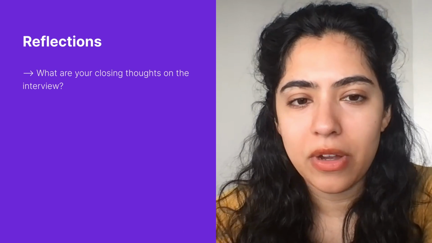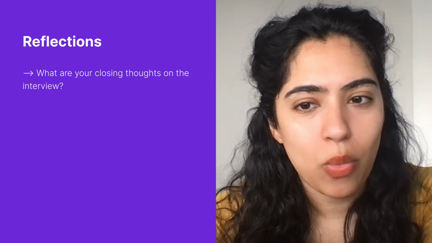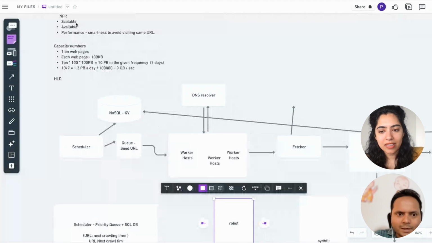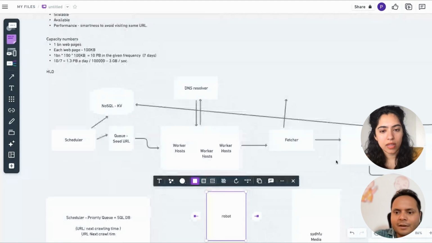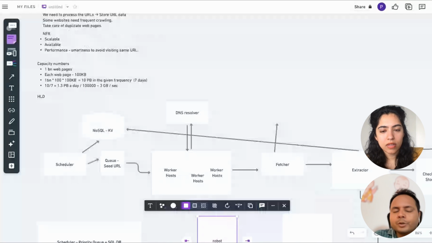Okay. I think that's a good strategy. I think we can stop here. This is a pretty cool system that you've designed. What are your thoughts? Overall, I think this is good. I'm happy that I could cover all of these requirements that we discussed. Obviously, performance-wise, we could cover scalability-wise. We can have multiple workers and we can have replicas for different components. So I'm happy that I could cover a lot of different components.